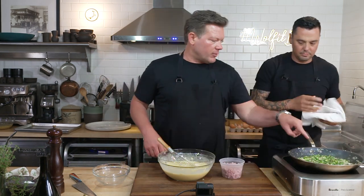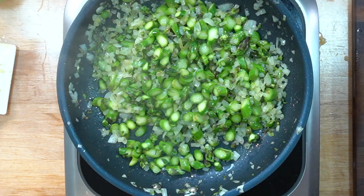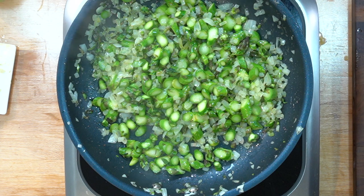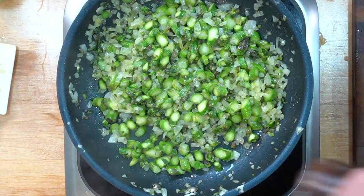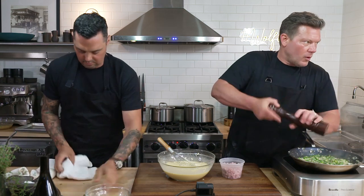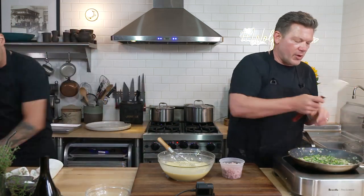So next up, you got the lemon juice there? Yep. Okay, Max, add a little bit of lemon juice to really heighten it. Let's add some salt to this too, because we haven't seasoned this yet. Let's make sure the vegetables taste really, really good. Salt, pepper. The asparagus smells so good. Doesn't it smell great? Super springy.